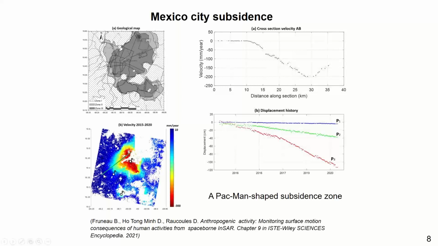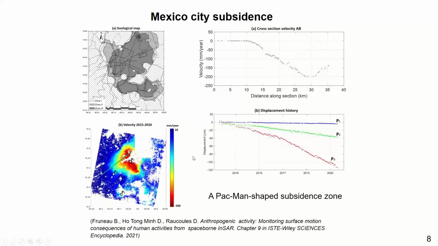We can draw a profile from A to B here to appreciate how the subsidence changes as a function of distance. From here it's very stable, and we go into the center. We see here it's quite stable, and then it can go to minus 200 millimeters per year. After 10 years, at 20 centimeters per year, that is about 2 meters. So it will be a lot. And then 100 years, what happens?